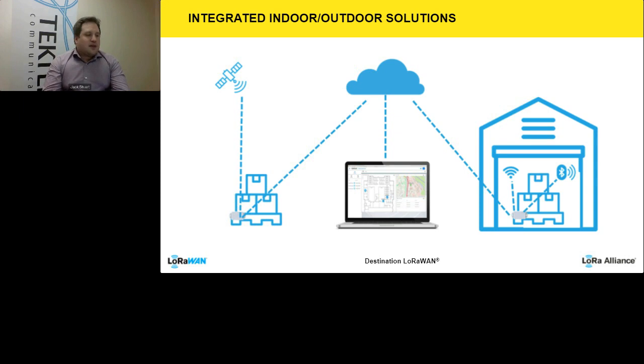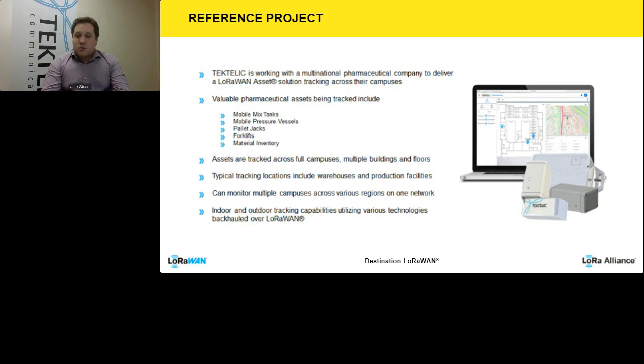Now, in this case, if the device were also equipped with an indoor technology like BLE or Wi-Fi, that technology could essentially take over in the event that the GPS connectivity was lost, and you can continue to track that asset even when it's indoors on your property. In the LoRaWAN ecosystem, there are many, many tracking devices available that integrate multiple technologies, which accommodates continuous, reliable tracking in any environment.